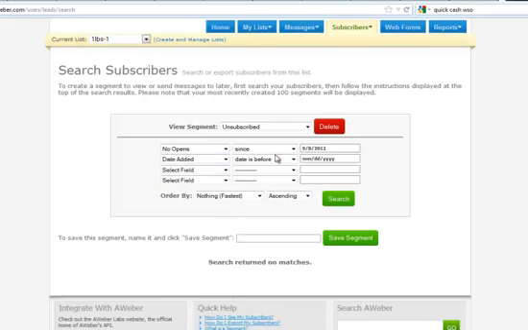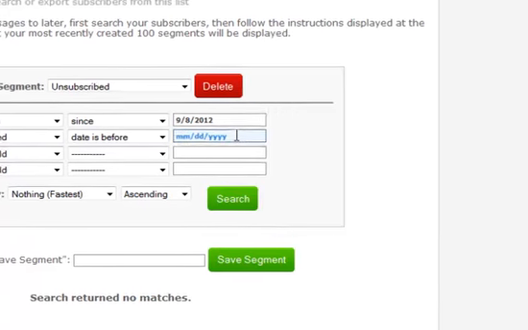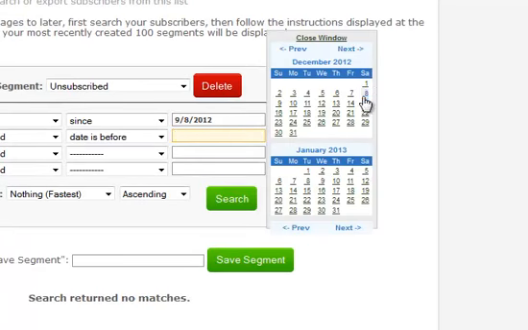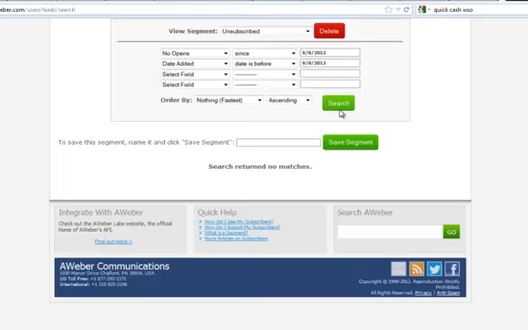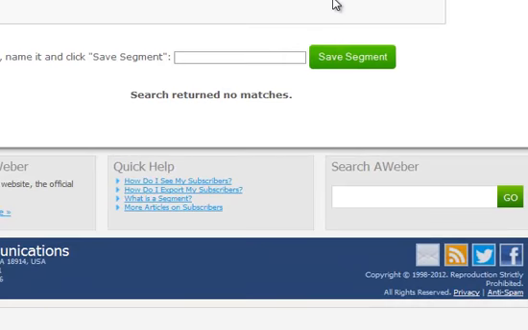Click on that, it populates in that box, and once again we want to go for a date. Well, we just choose the same date. Be aware that this defaults to December, which would give you wrong readings. We want September again, so click there, and what we'll do next is simply hit search. Hitting search allows it to search under those parameters to find out from that 117 how many people have opened their emails in the last 3 months.